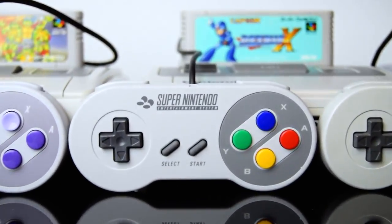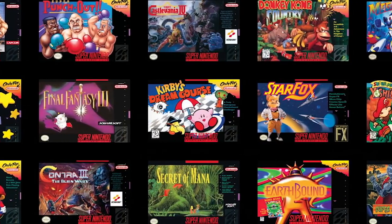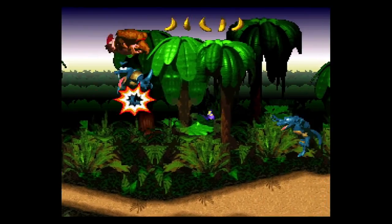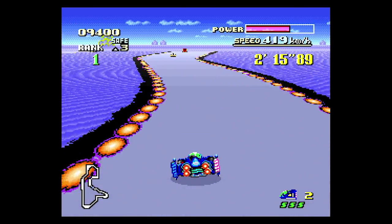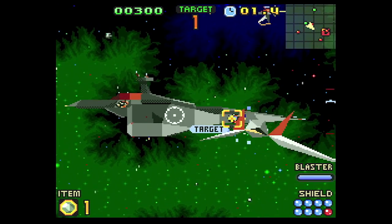The Super NES is Nintendo's second major home console, and even today boasts one of the best lineups to ever grace a piece of gaming hardware. Even as a die-hard Sega fan, I can't deny it — the Super NES is an amazing console. It's also hardware that is decidedly different from the competition at the time. With support for an expanded color palette, advanced sample-based sound chip, and rich tile manipulation features, the Super NES offers capabilities that no other competing system could match, despite its slow CPU.